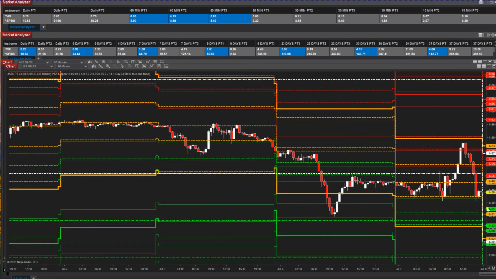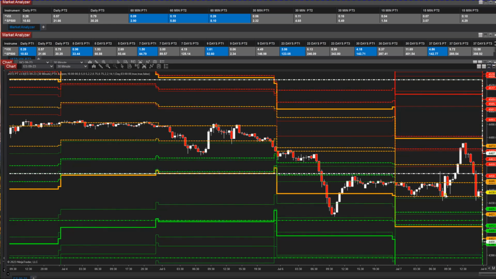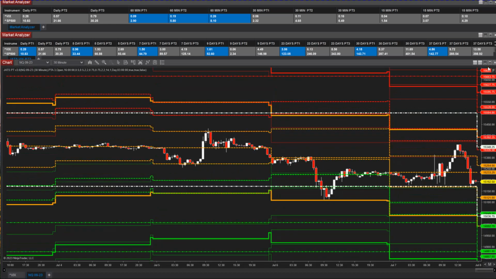Here's the ES. You can see that it did not get past its daily one either. So the daily one held the price. They were holding those ones, which in itself is amazing. When you think about it, you're long vol, right? Because the VIX is short, and they are buying those bottom ones. So interesting. And they used it as support resistance for their spreads.